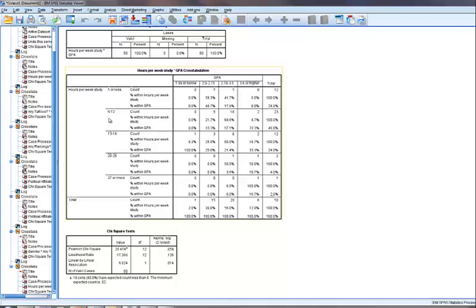Let's jump down to the next row, a little bit more studying, 6 to 12 hours a week. You see we still have a good sized group here with 5 in this group. We have more people here, and then a few people in the 3.6 or higher category, and there were 23 people total that study this amount. The next higher level, 13 to 19 hours per week. We have one person down here in the 1.99 or below. Pretty even spread, but we get a few more people over here at the 3.6 or higher.